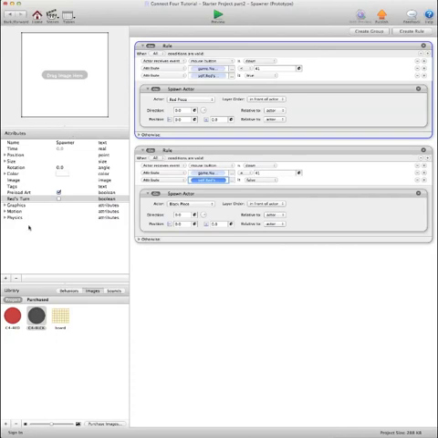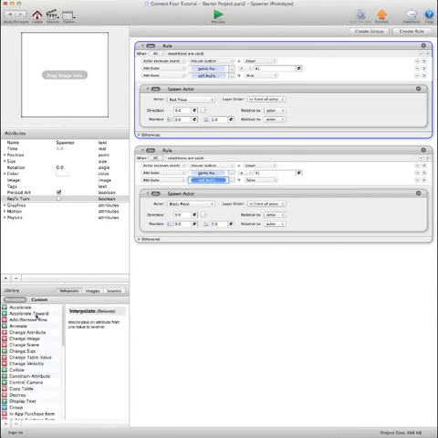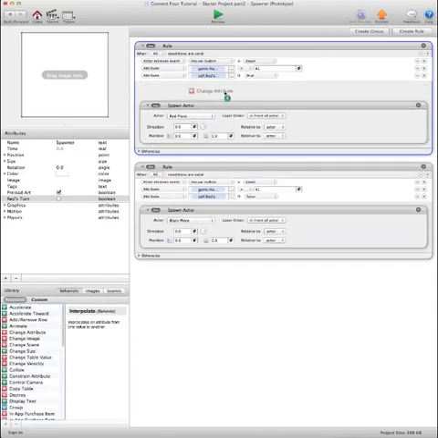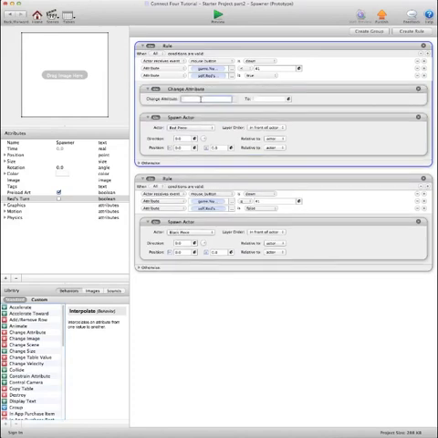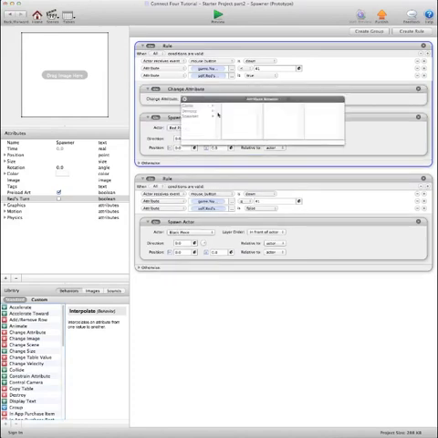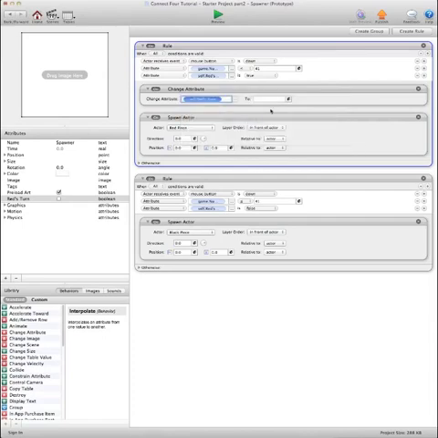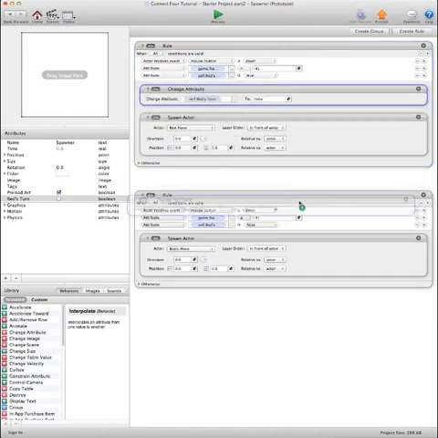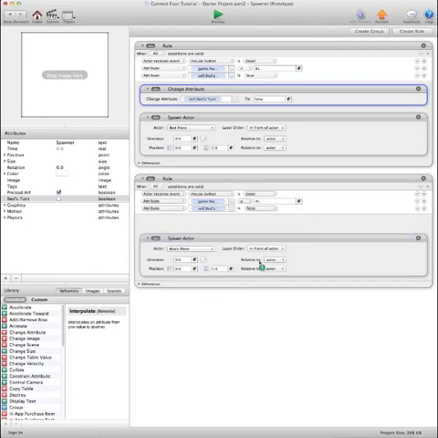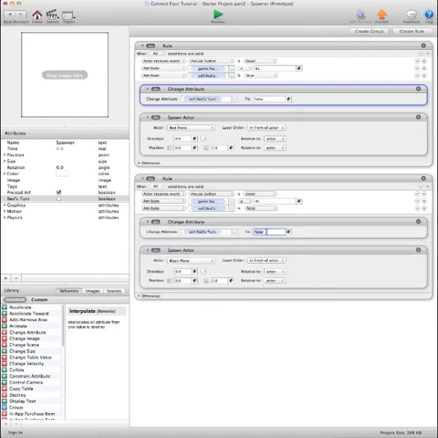And we also need to make two behaviors, two change attribute behaviors. Change attribute after it places, change attribute self red's turn to false in the red rule, and the opposite, so hold alt and copy this change attribute, change red's turn to true.